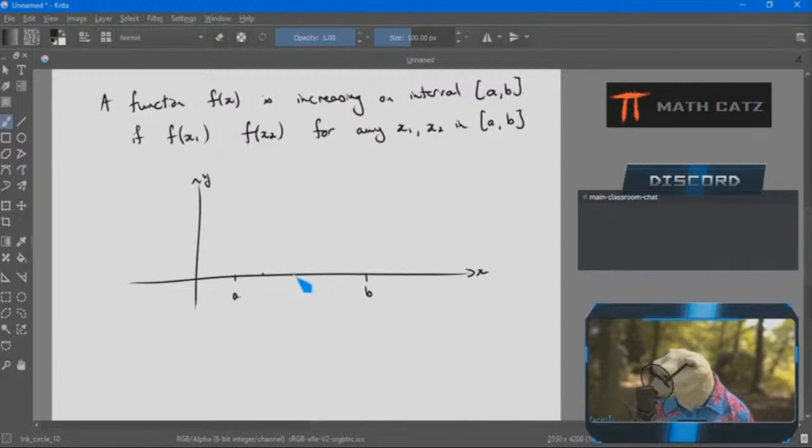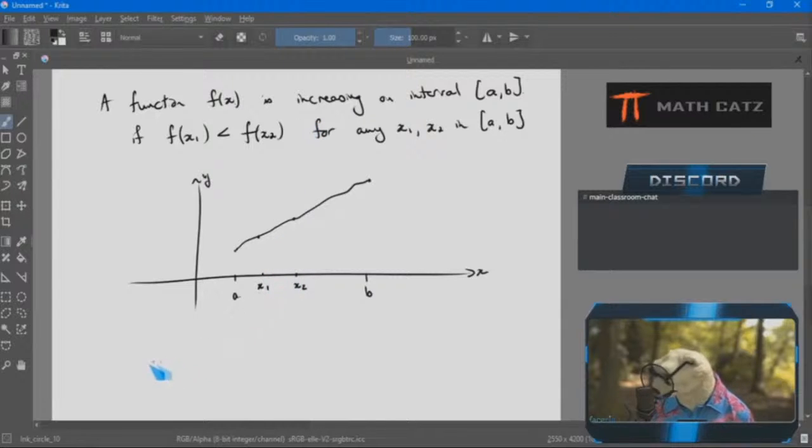If I compare any two x values and the y values, the points need to be going up in terms of the y value. So the second one needs to be bigger than the first one, or the first needs to be smaller than the second. I need to be going up in some way. It could be wobbly, but from A to B, I need to be going up. One of these endpoints, one of the x values could be the very endpoint. I still need to go up towards it, so increasing. So it's not a super complicated concept. Just picture the graph. I have to go uphill. I have to go up, increasing.